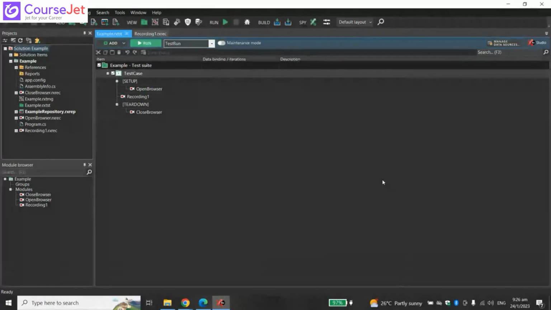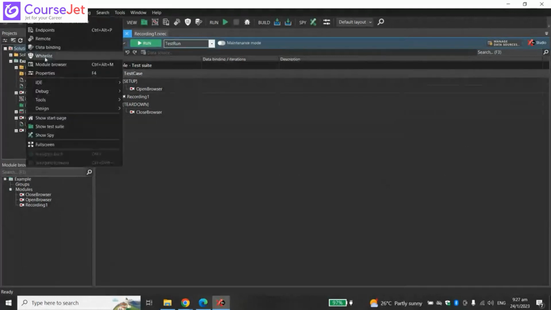Whereas with the auto bind option, if the variable names are the same in the external source as well as within the solution, when you click on auto bind, all the test data will be automatically bound to the respective variables. I will explain that in detail when that part comes. So that is data binding.